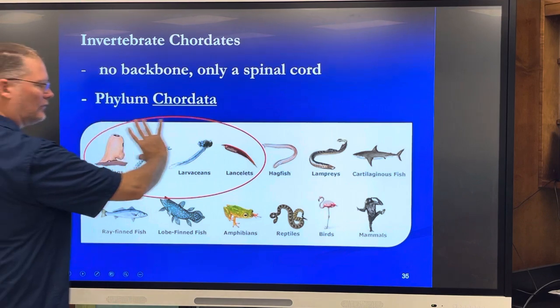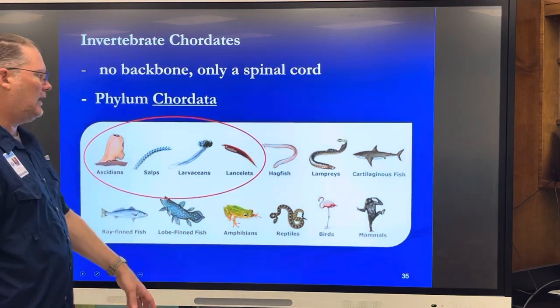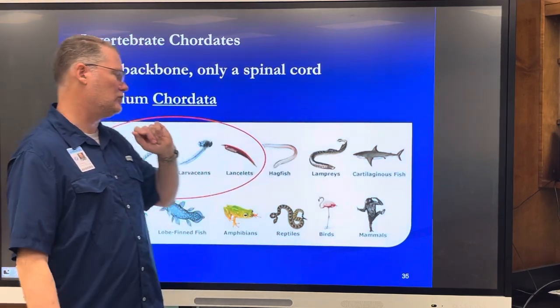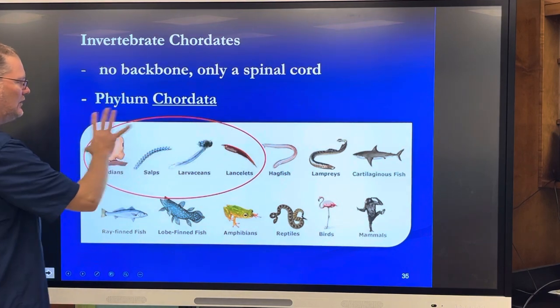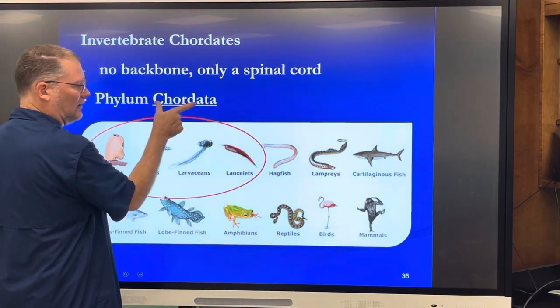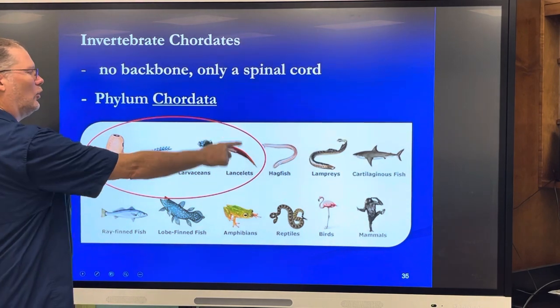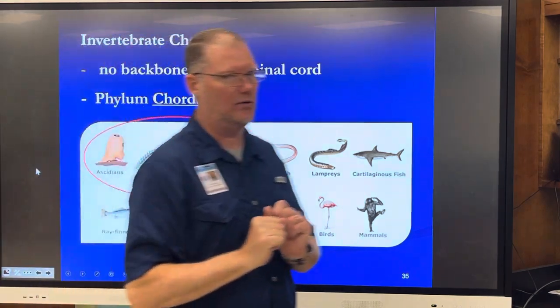No backbone, these invertebrate chordates, they do have a spinal cord though. So these are all vertebrates right here, okay? Mammals and birds and reptiles and amphibians and fish, okay? And these interesting creatures we'll talk about next time. And cartilaginous fish like sharks and rays, we're talking about this group here. Okay? All of these are in phylum Chordata. They have a spinal cord or something similar. But only these are the ones we're going to talk about to finish up this set of slides today.